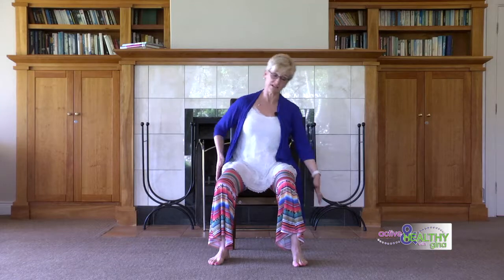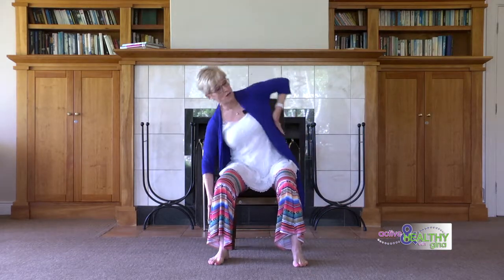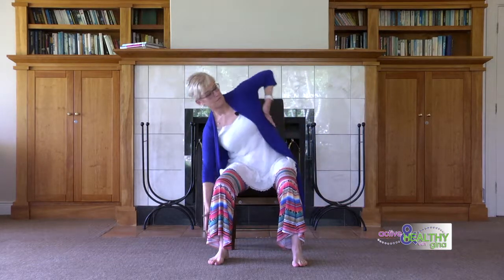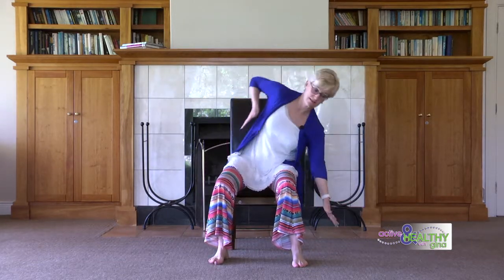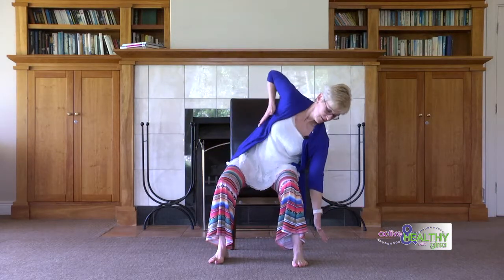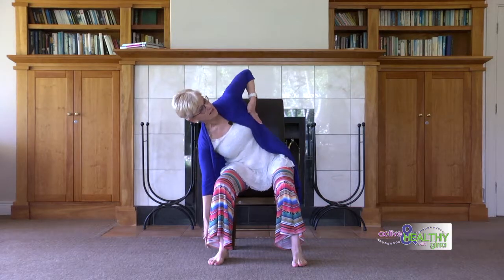Hands down by your side. We're just going to dip out of the waist and let one hand slide up towards the armpit. Reach down, up, reach down. See, you don't need to get down the gym, have all that expensive Lycra, not be feeling comfortable because maybe you're a bit overweight. You can be doing this in the comfort of your own home, just 10 minutes. That's great. We're just stretching side, side, side. One more each side. Lovely.